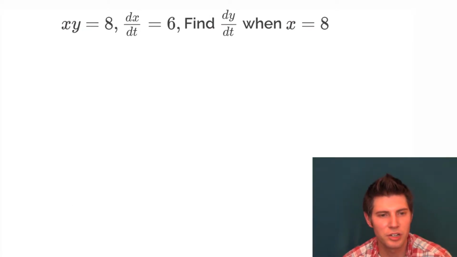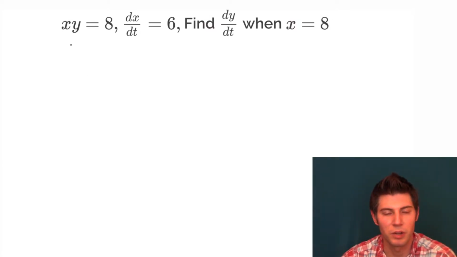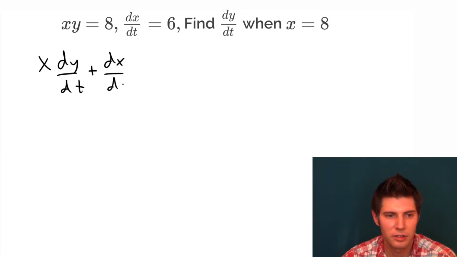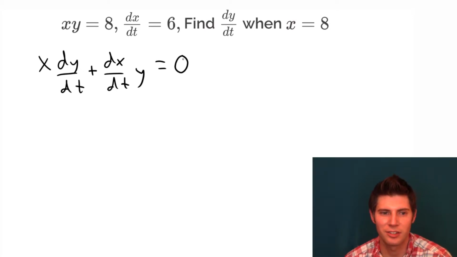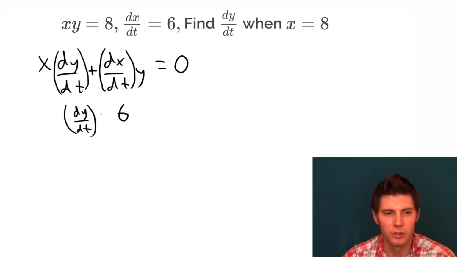Same idea again. They give us an equation, give us a dx dt, and they want us to find dy dt. Now when we differentiate this one, we have to do product rule. So it's going to be x and then the derivative of y, plus the derivative of x times the y, and the derivative of 8 is 0 because 8 is a constant. So this is our new formula that we're solving for here. The dx dt we know is 6. This is what we're solving for. This is our mystery. It's our variable.